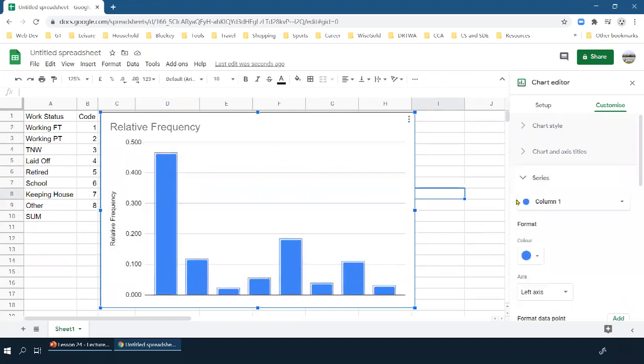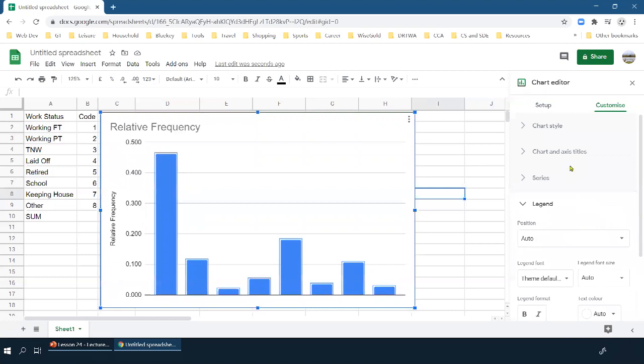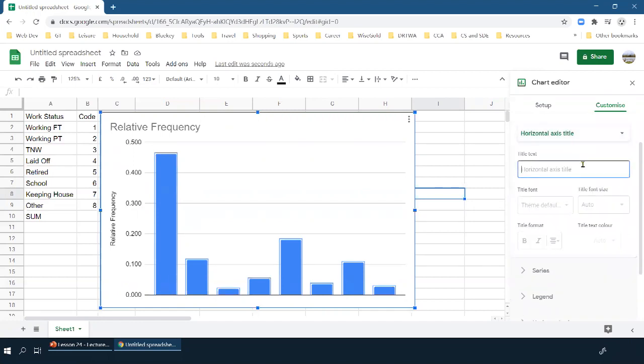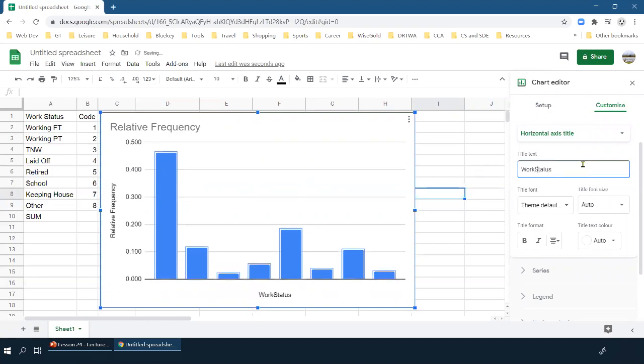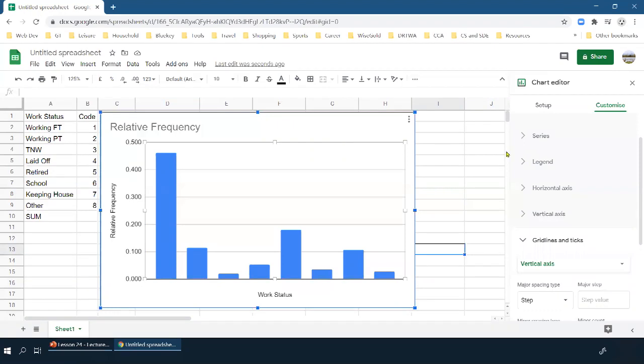And now we can put a label for our horizontal axis. Okay, select customize, chart and axis titles, horizontal axis titles, and then put work status. Then you can see work status is shown on the horizontal axis here. Okay, next, double click the diagram and put a data label on each bar.